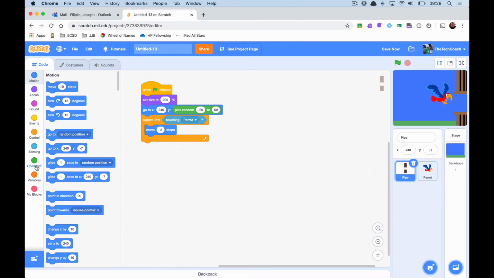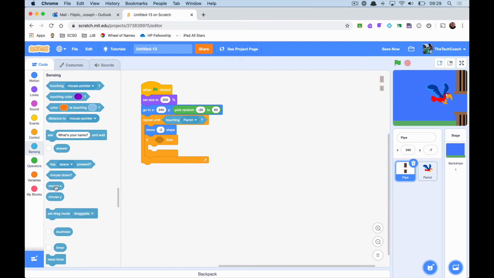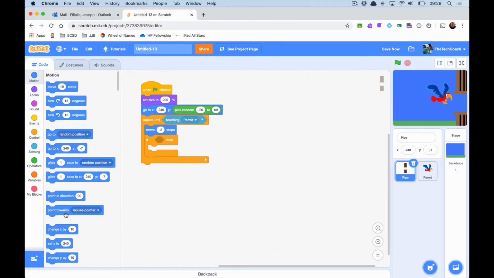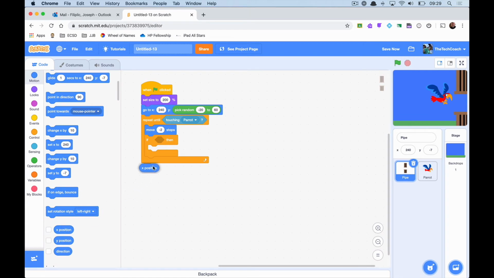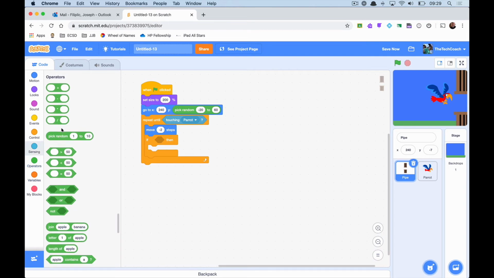And if, so control, if the X position, so if it gets over too far to the left, it's going to restart and go back to the right hand side of the screen. So if our X position, motion, if our X position, oops, sorry, gotta take an operator here.